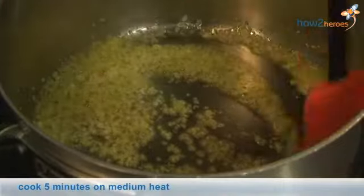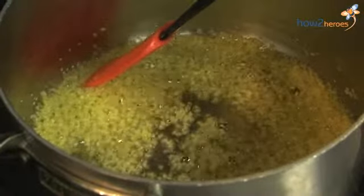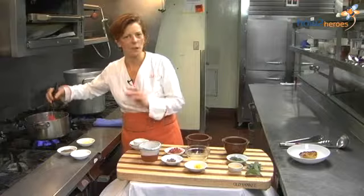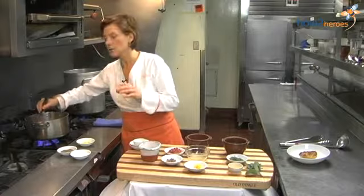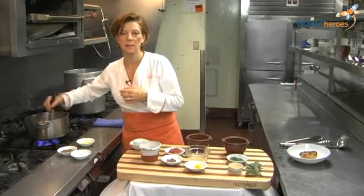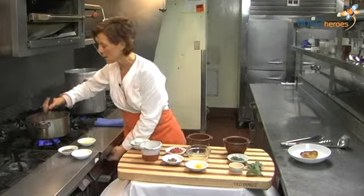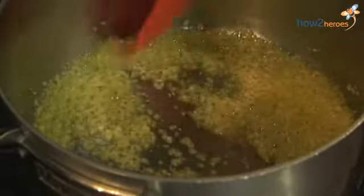And when you're starting with such finely minced ingredients, you want to start with a fairly cold pan, not a super hot pan, because if I had put these vegetables into a hot pan, they would have seared and burned. And that's not what I want. I want them to be nice and sort of bloomed and sweated, but not necessarily browned.